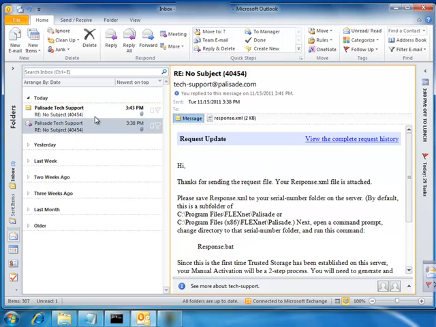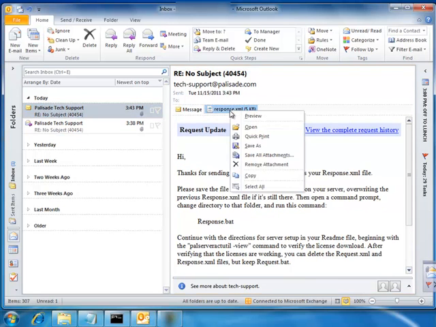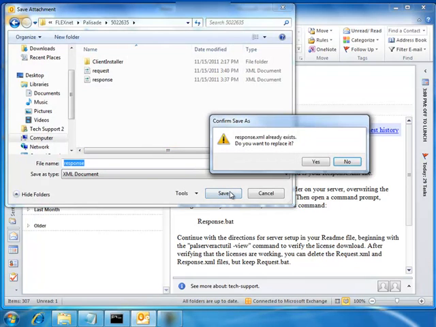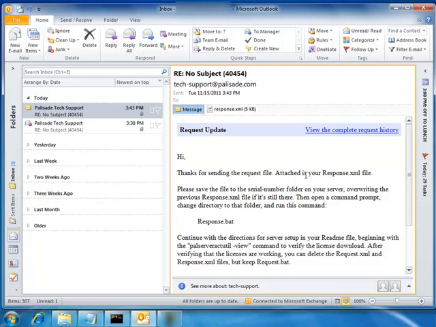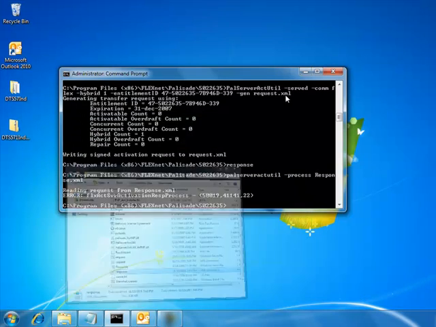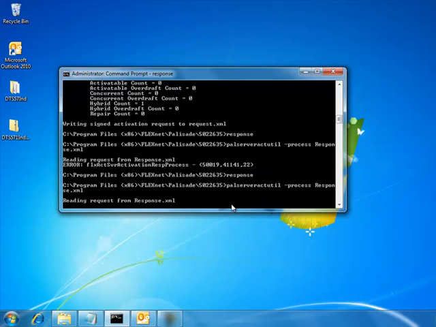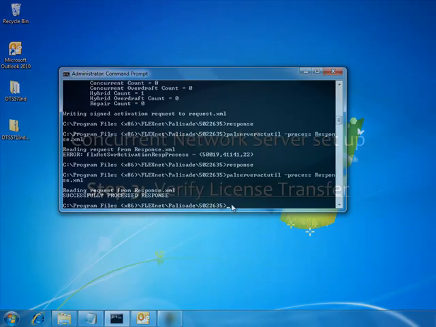Again, save the response XML file in the SN folder and run response in the DOS shell. This should complete the transfer process.